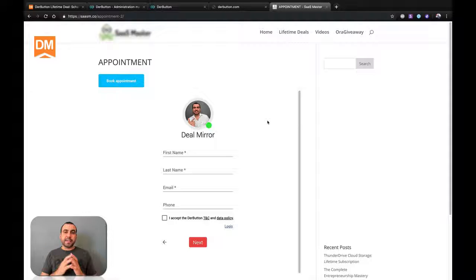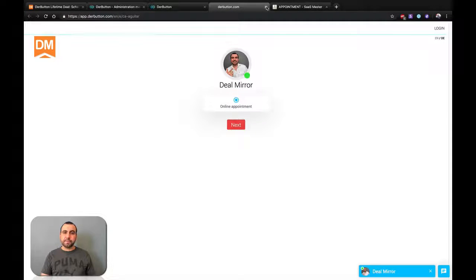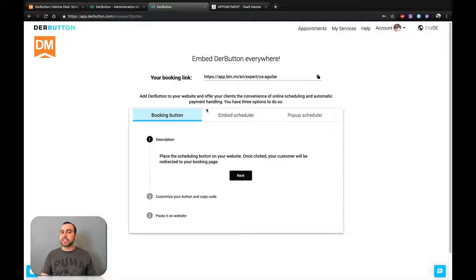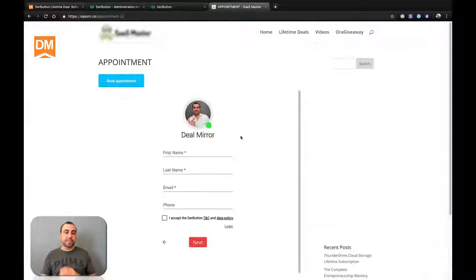So I set up the HTML code on this side just for testing. You can see I set up a button, which is this one right here. It's just a booking button, and I can put this button anywhere. It's not going to mess with the site, and it's super easy. Or you can embed the HTML code so they actually do the scheduling right here.